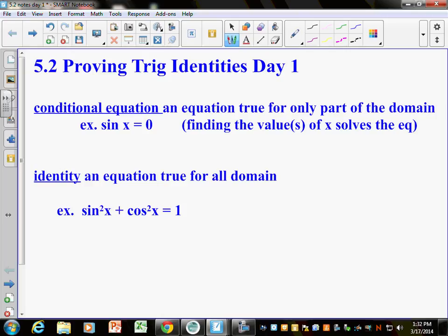What we're going to be proving are identities. We're going to be proving things that are true. And the big idea is we have to get past this whole equal sign, and I'll show you what I mean by that in a minute. The big thing is just practicing this.